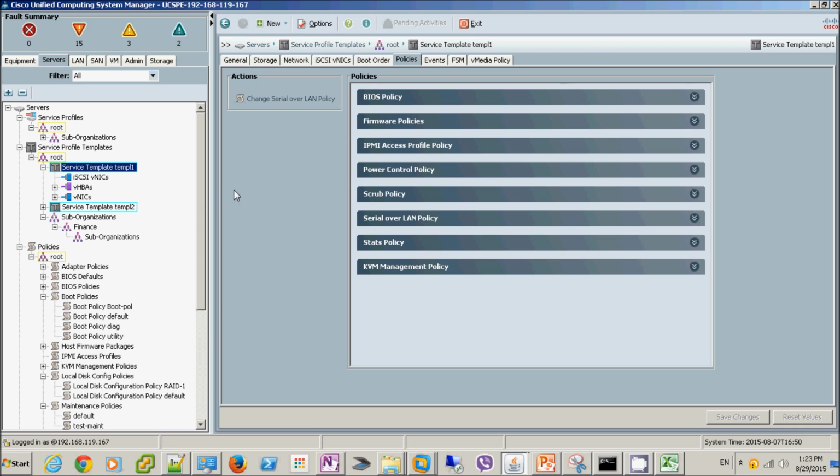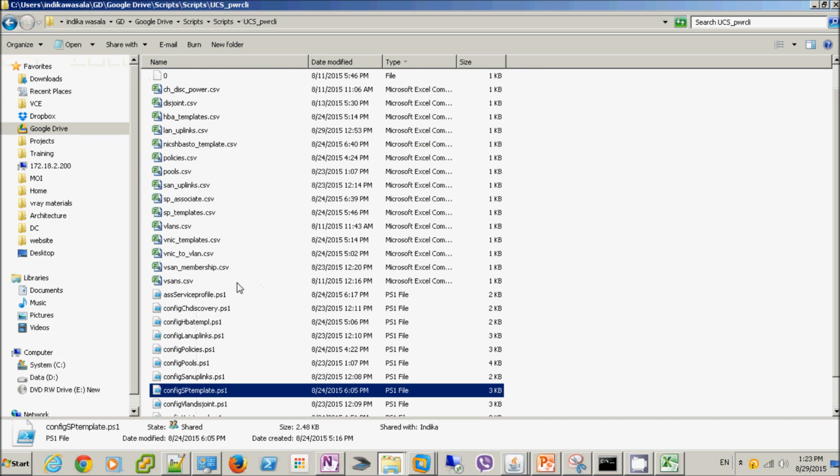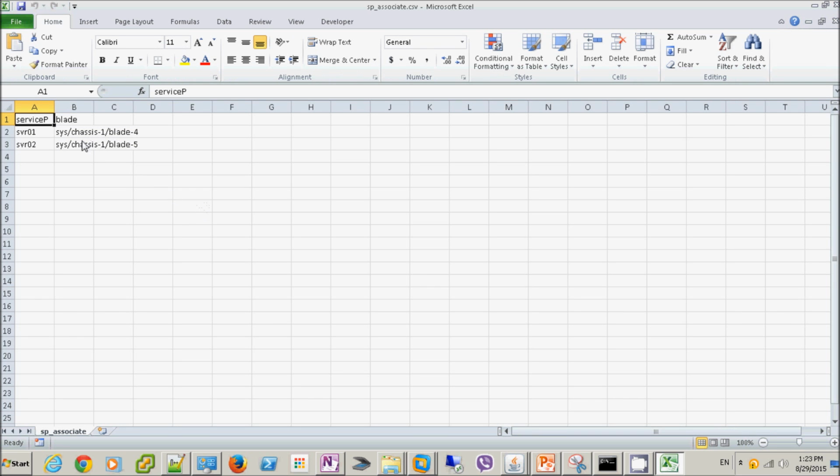So the next step is basically to provision service profiles with this template, and it's really easy to use the GUI to provision service profiles from the templates rather than using the script. So once we are done with that, we'll just have to associate the service profiles with the blades.